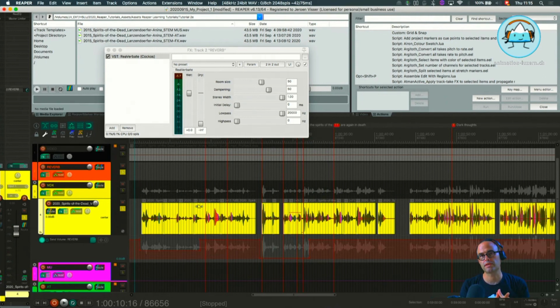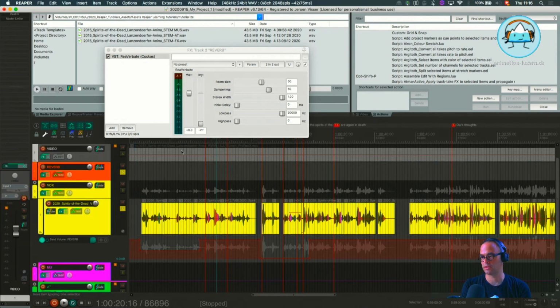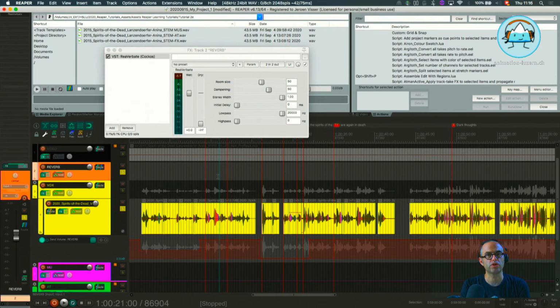So that's the concept of send, return. What we still miss is we would love to see how this reverb reacts. Let's say in here we have a different reverb than in this part of the movie, because we are going into another scene. So one is scene 1, which is maybe, I don't know, a bedroom, let's say. Let's try to achieve a bedroom here, and then a church, because that's quite a big difference.